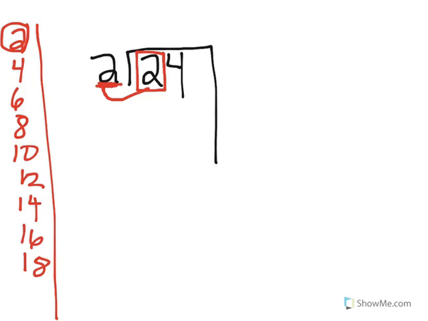But we're not going to put the 2 out to the side. We're going to see how many multiples of 2 it took to get to 2. Well, it only took the first multiple to get to 2. So I'm going to put a big 1 out here. It's my first multiple.